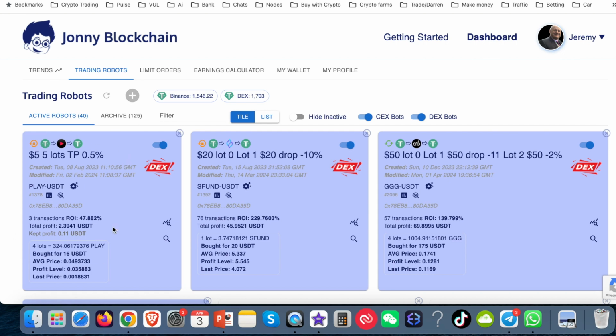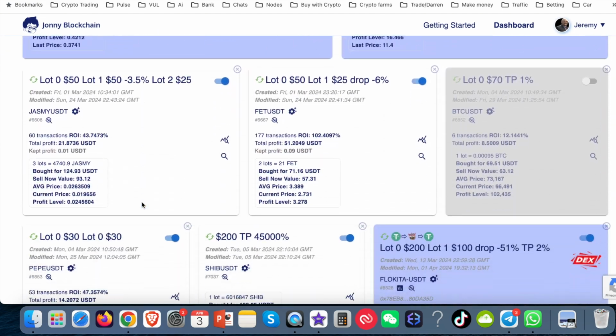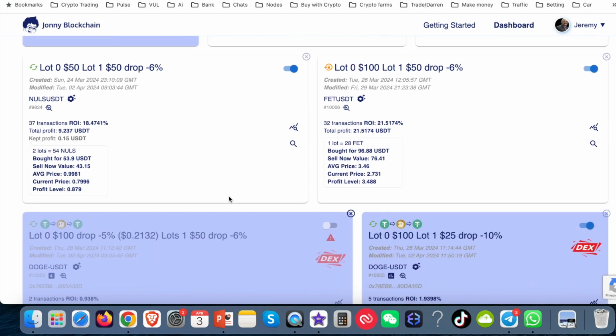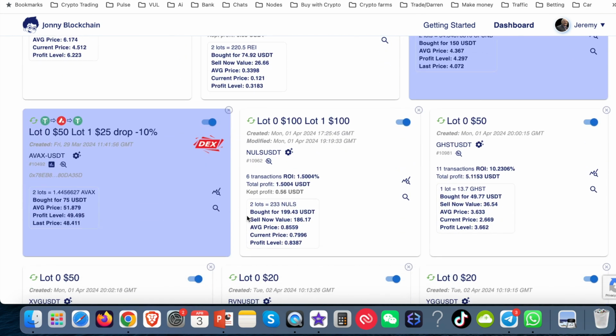And that will be bots like this bot here, this one here, this play. When it does eventually get into profit, I'm not going to risk it anymore because it dropped too much and I'll just archive it. But what I can do, because I've got reserve funds, when I see bots that are sort of becoming a little bit stagnant, I can look at them and say, do I want to add more lots to them? Or do I just want to open up another token and set for one trading lot, just lot 0? And that's what I do. And I tend to make around somewhere between $30 to $80 a day in a bear market, because I'm looking, I'm managing.